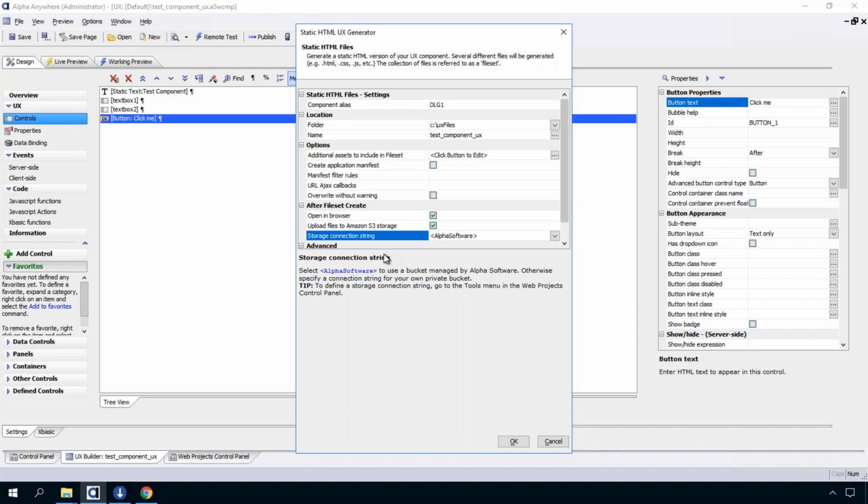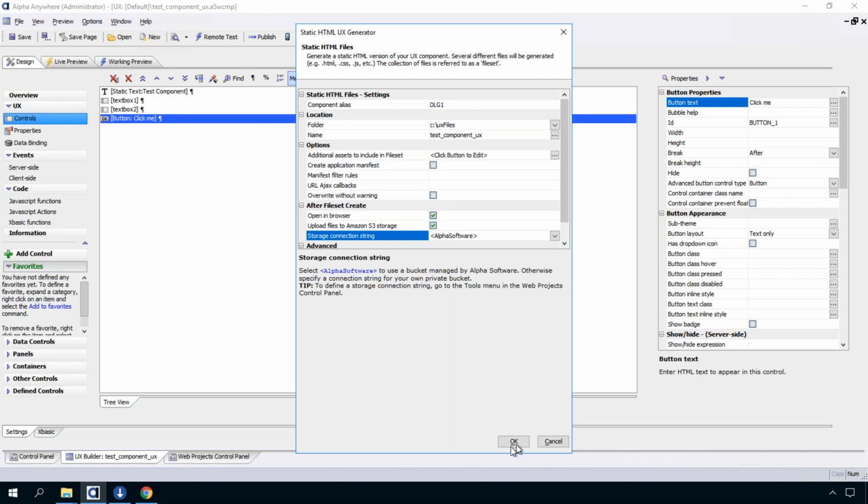Now, the caveat is it's an Alpha S3 bucket. So if you have any security considerations or concerns, you're going to want to set up your own buckets and publish there on S3 or Azure, whichever one you want to use. You probably won't want to use this one because it is an Alpha S3 bucket, so you don't have the control you have there. But if you don't really care and you're just doing a quick thing, do that. Once you've set up this information, including any enhancements there, I'm going to click OK. In a moment, what it's going to do is review my UX.